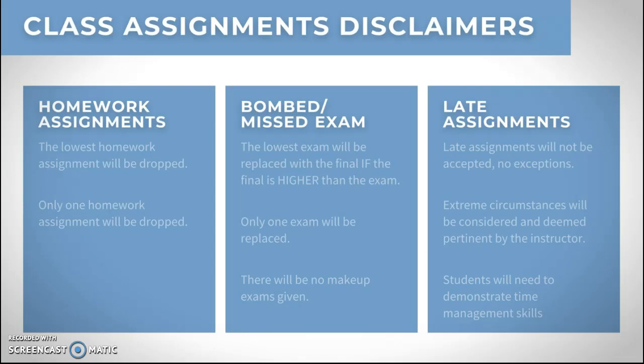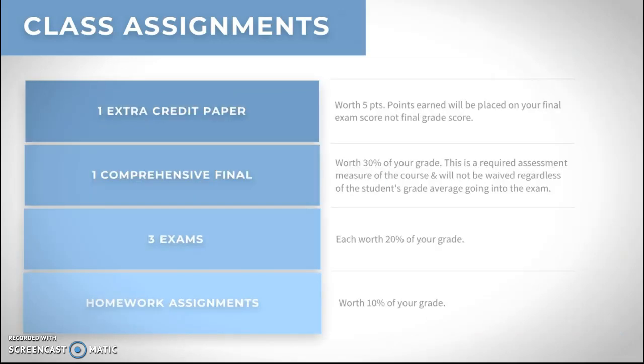So say you go ahead and do the extra credit project. Those 5 points or whatever points you earn will be added to the final, and then I can take that score with the extra credit points and bump out your lowest exam score and replace it with the final along with those extra credit points. So if the extra credit project is worth 5 points, and I put that on the final, it could be used to replace the lowest exam grade. There's 10 points out there that could be earned extra, okay?